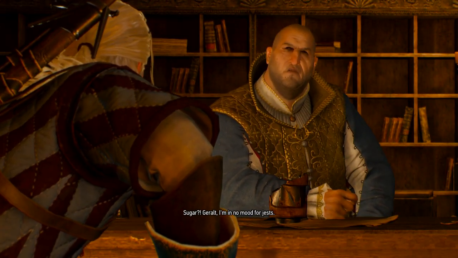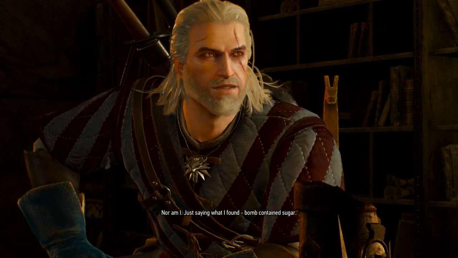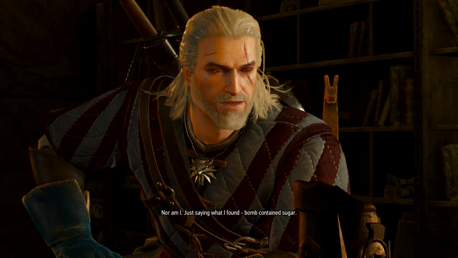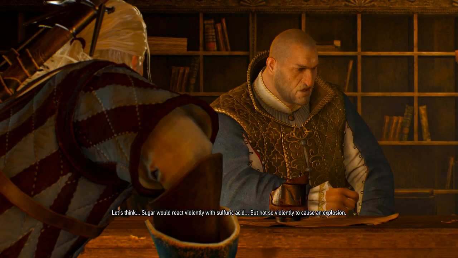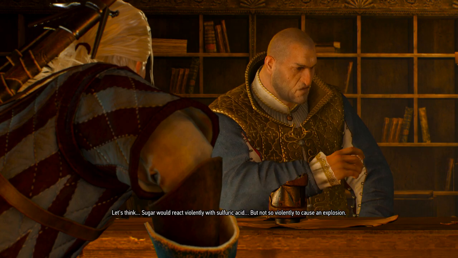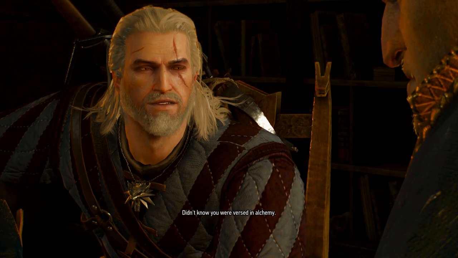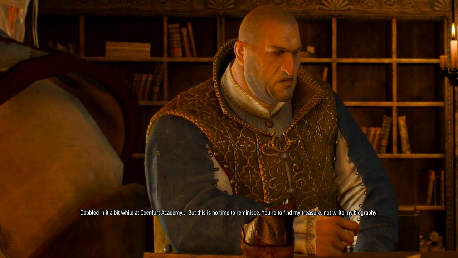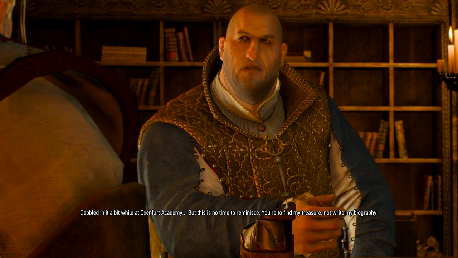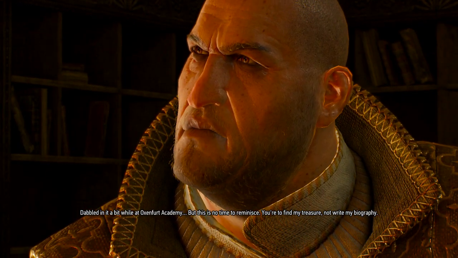Geralt, I'm in no mood for jests. Nor am I. Just saying what I found. Bomb contained sugar. Let's think. Sugar would react violently with sulfuric acid, but not so violently to cause an explosion. Didn't know you were versed in alchemy. Dabbled in it a bit while at Oxenford Academy. But this is no time to reminisce. You're to find my treasure, not write my biography.